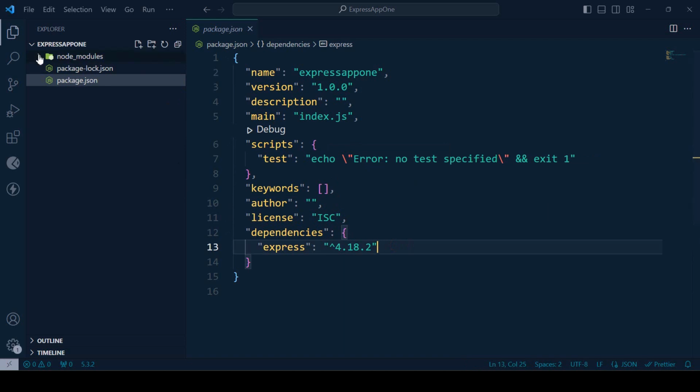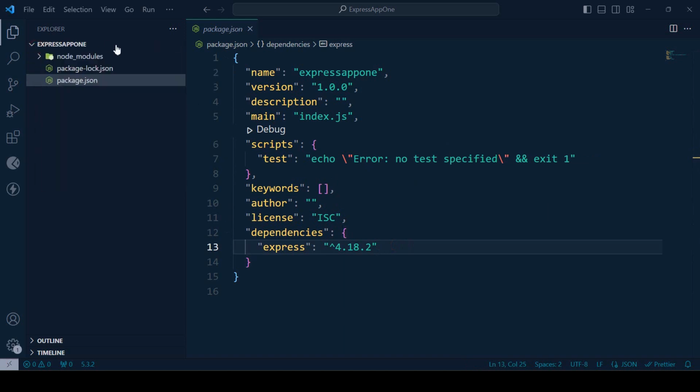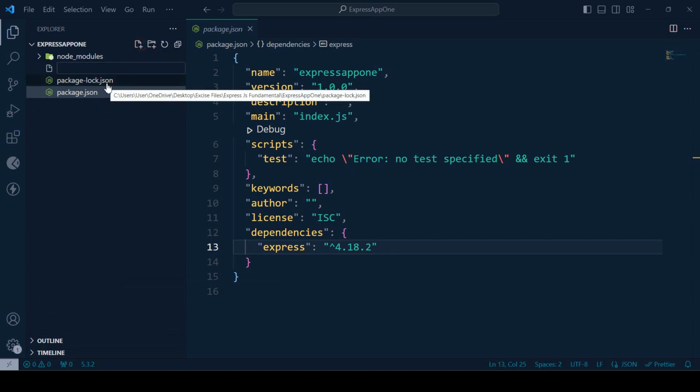Now I want to simply configure it here in our project. So in the project area I want to create another new file. If you go to our main folder area, here I want to create another new file, and I just name it index.js.